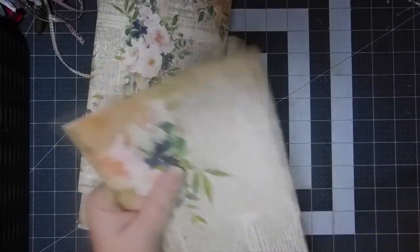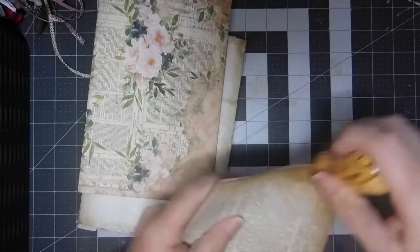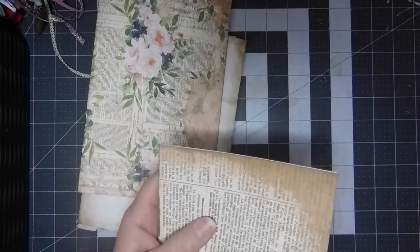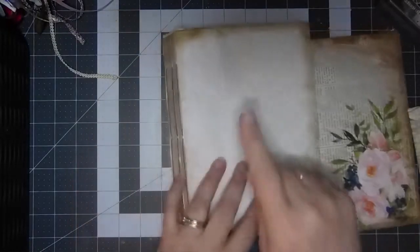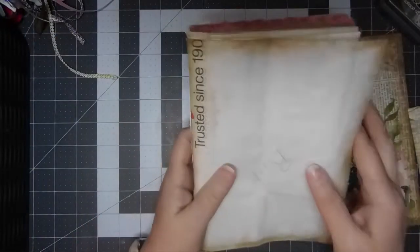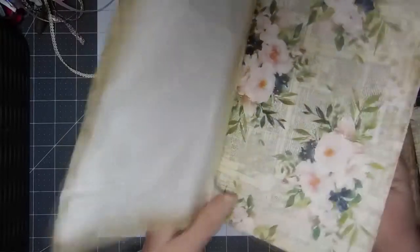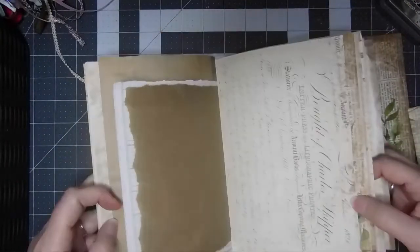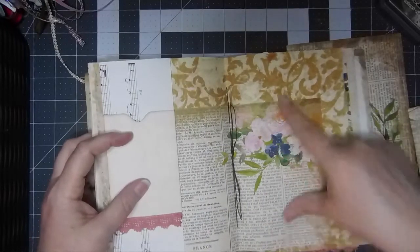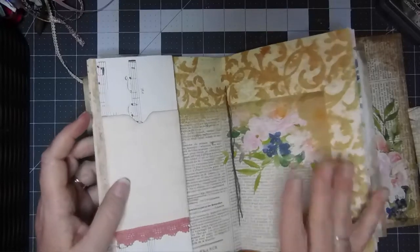The fold is actually going to be the outside edge. You don't have to do it that way if you don't want, but if you used a brown bag, you could just mat the bag. I had to write this because every time I pick this thing up, I look at this page and I'm like, that's upside down. And then I have to turn it back around. So it's a little bit easier. I'm hoping all the signatures are the right way up. I knew if I had put this up at the top and made bottom tucks like Francesca did, that I would screw it up. So I left all of mine at the bottom.